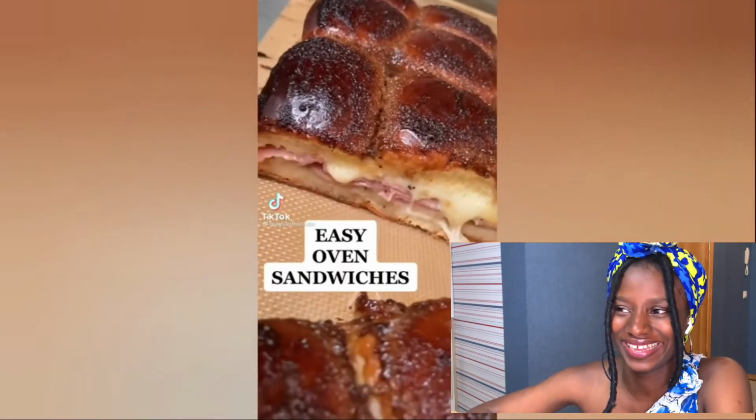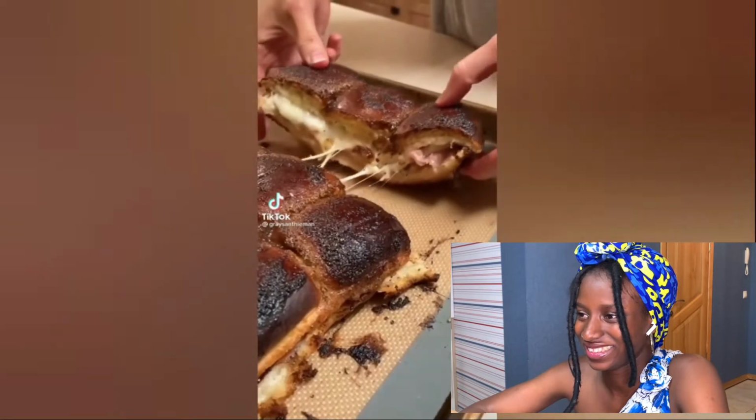Enjoy your delicious mochi. Oh, it's nice. These are my favorite things to make whenever I have people coming over or I need something quick and easy for dinner because everyone loves them.